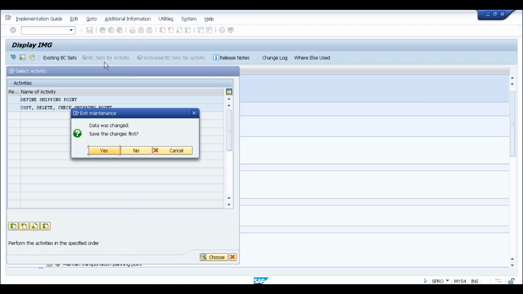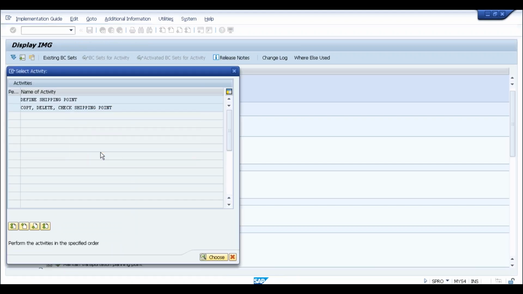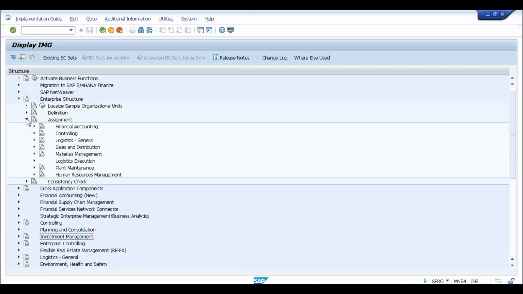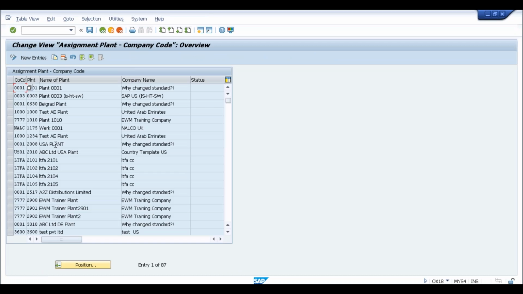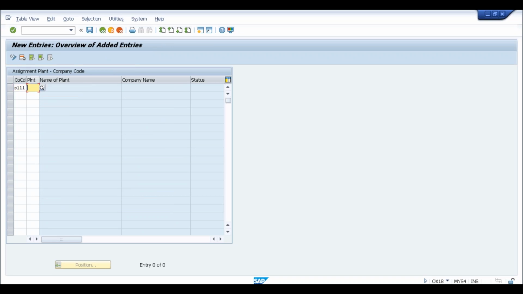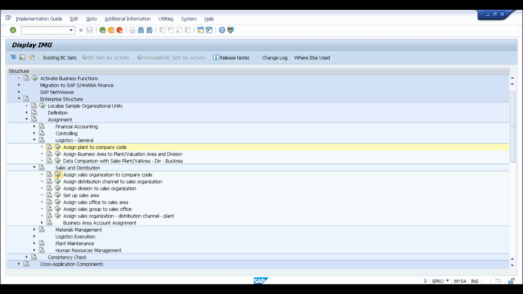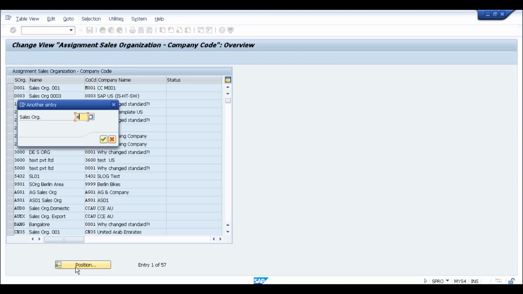Okay, so definitions are done. Now I need to assign new things. So assignment, logistics general, assign plant to company code. This is not required. Let's go to sales and distribution, assign sales organization to company code.